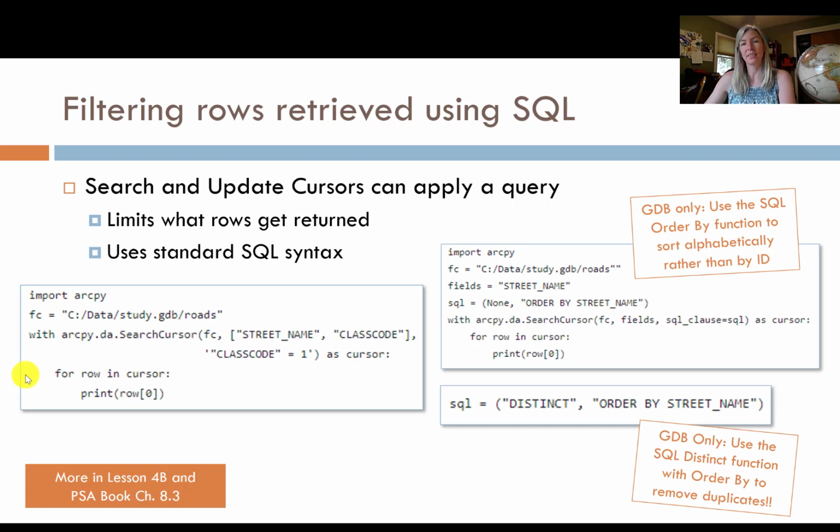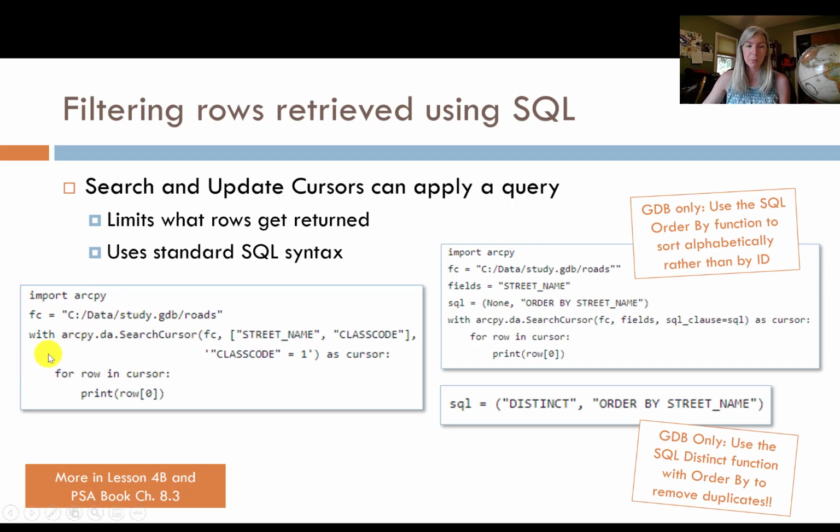One thing we looked at in the demo briefly in the second version of that search cursor example was how we can filter rows using SQL. So SQL, Structured Query Language, is a standard language for creating SQL expressions or creating query expressions. And it can be used in a lot of different places throughout ArcGIS. But when you're working with cursors, if you have a table, if you have a layer that has 915 rows, but you don't want all of them, or maybe you just want a sample of it, you can use SQL to retrieve only certain ones that meet certain criteria.